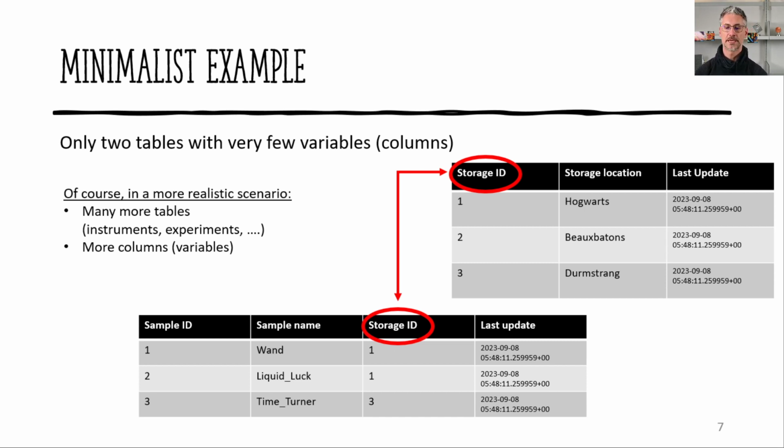So we have one table that defines our samples, and the columns define the variables with defined data types, and the rows define the different samples that we have. Consequently, also the storage, we only have here two variables, last update, when we modified this value, and more importantly the storage location. Here the rows correspond to different storage locations, and we notice that we can build relationships by using the primary key, the storage ID in the storage table, as a foreign key in the sample table.